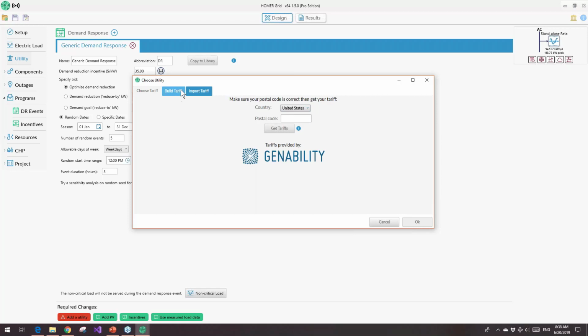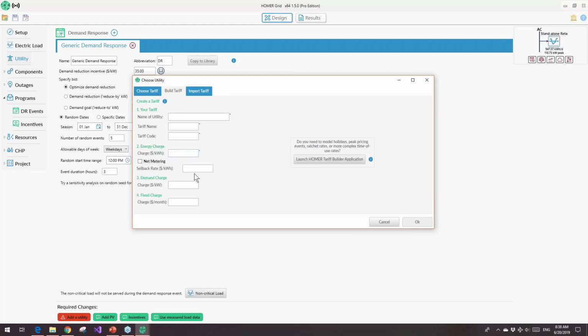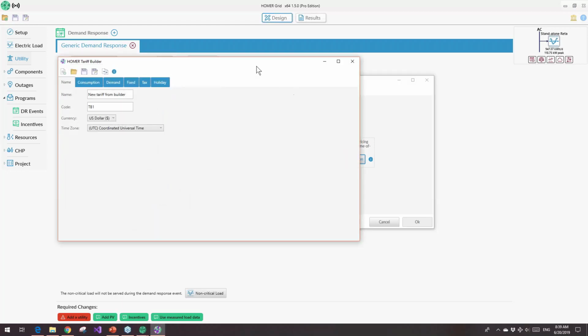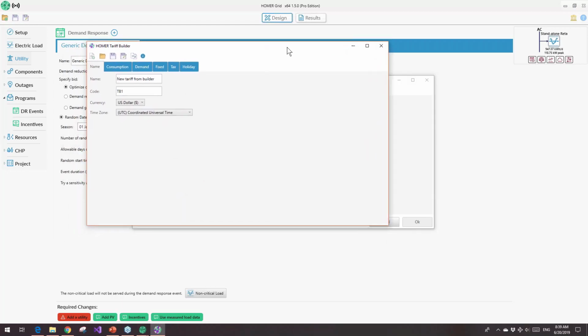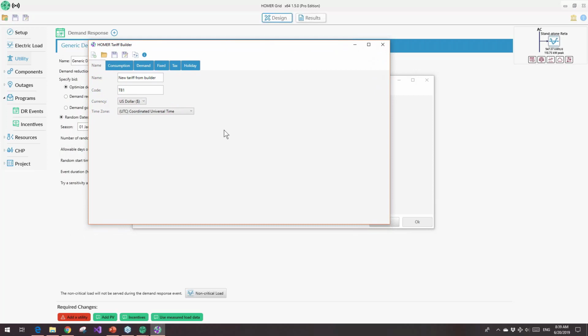If you're not, we have an interface where you can build up just a simple flat energy charge, demand charge, and fixed charge. Or we have a much more complicated tool, which is much more able to capture the complexity of utility tariffs around the world, which is right here. And so you can create your own utility structures. If you're in, for example, South Africa, you'll be using this tariff builder tool.